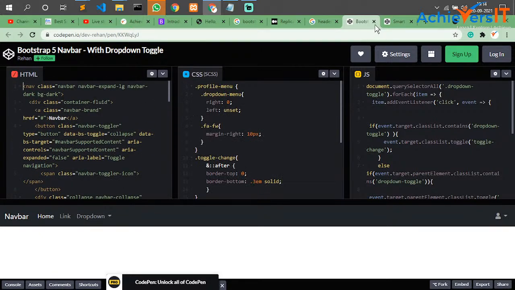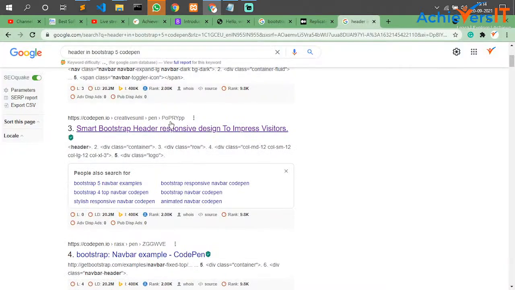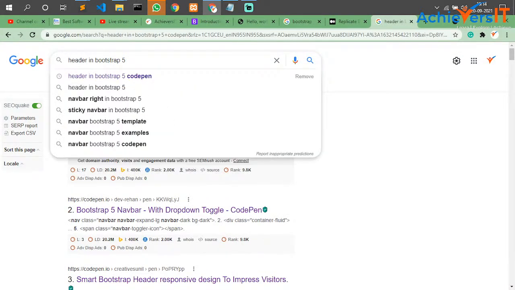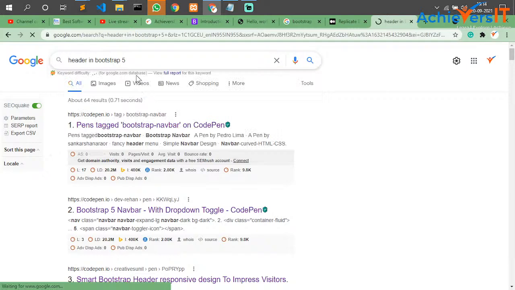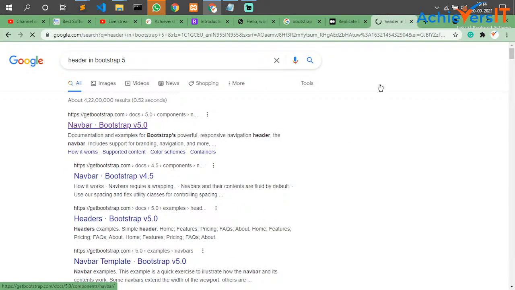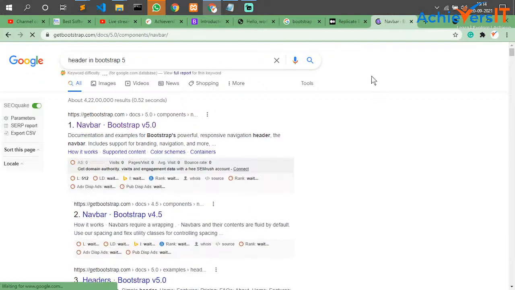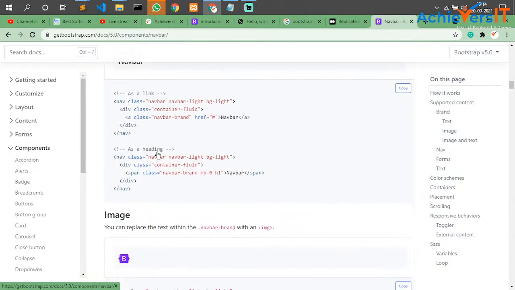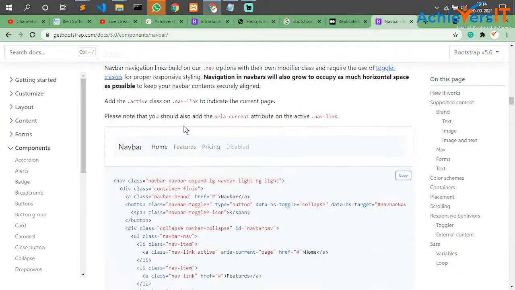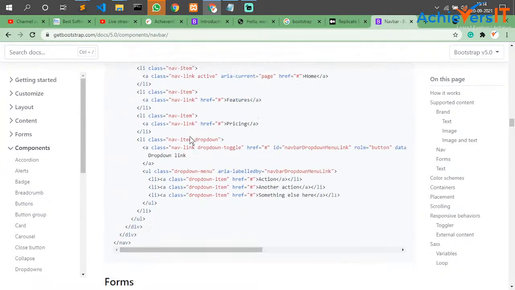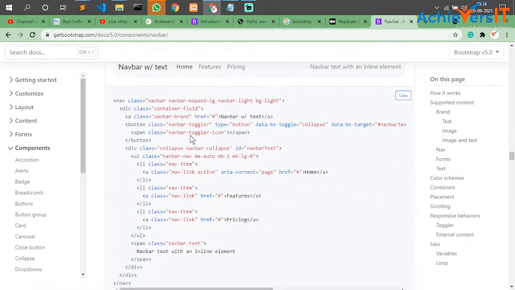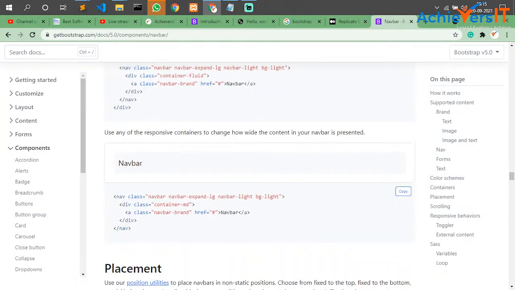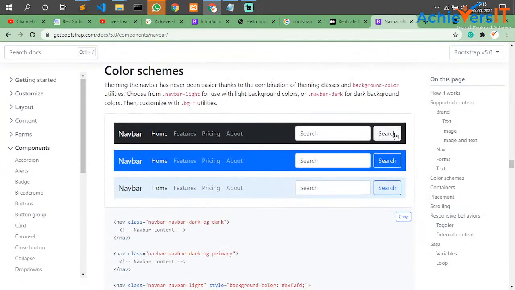If you use the normal Bootstrap from our official site only, you can get better, I mean the same thing without jQuery and all. Okay, and also jQuery is not used in Bootstrap 5, they have removed it. If you try to check, the same menu we have somewhere here. Or else we'll have this one or this one or this one. We'll have this one.